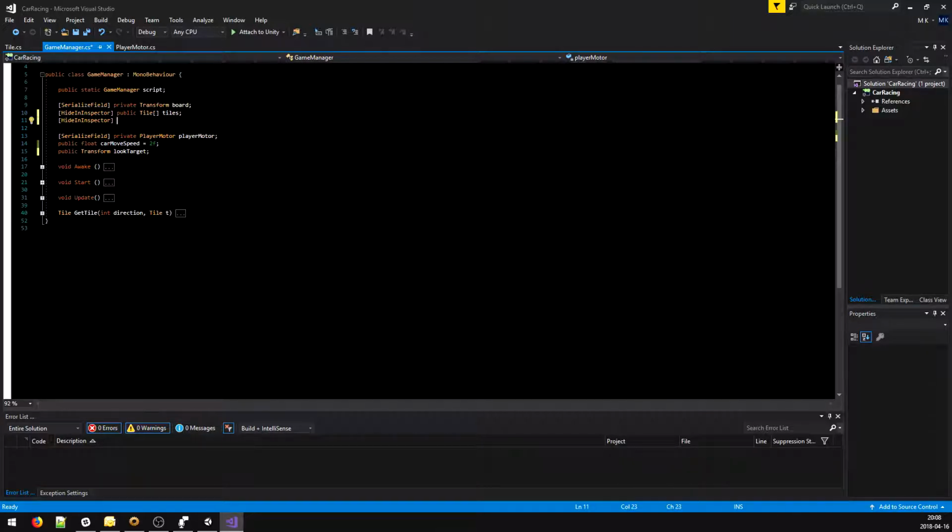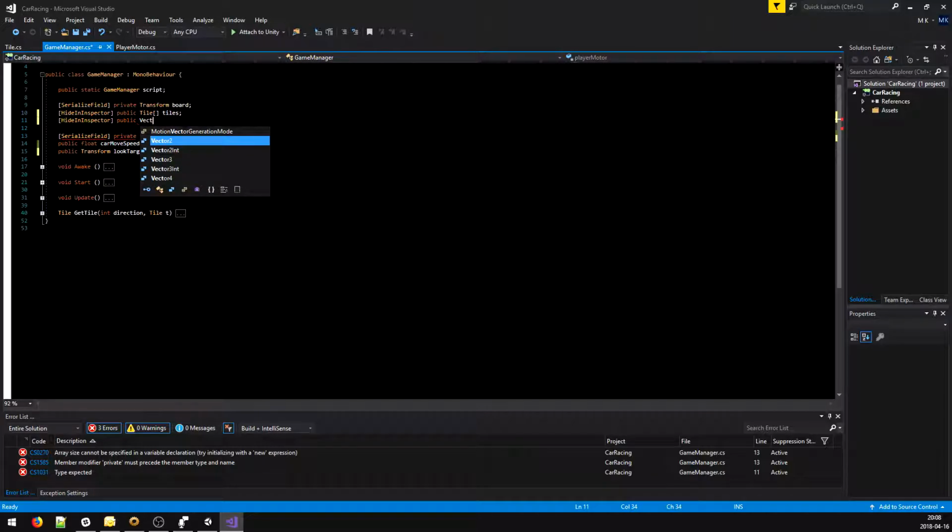Make it public. And what you want is to make a Vector3 array, and let's call this one control points.